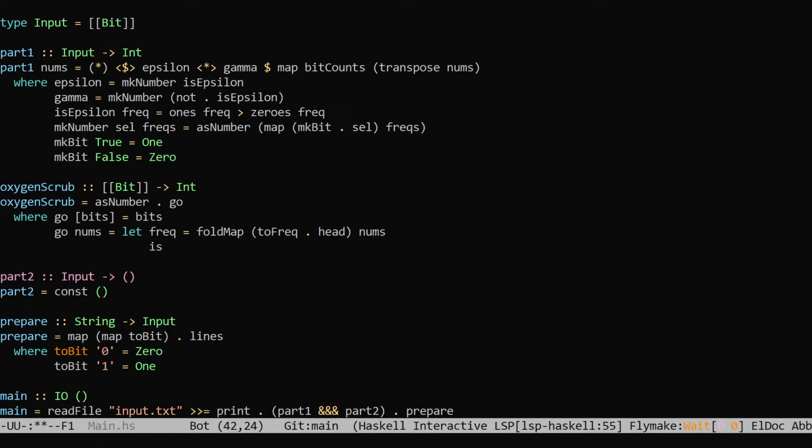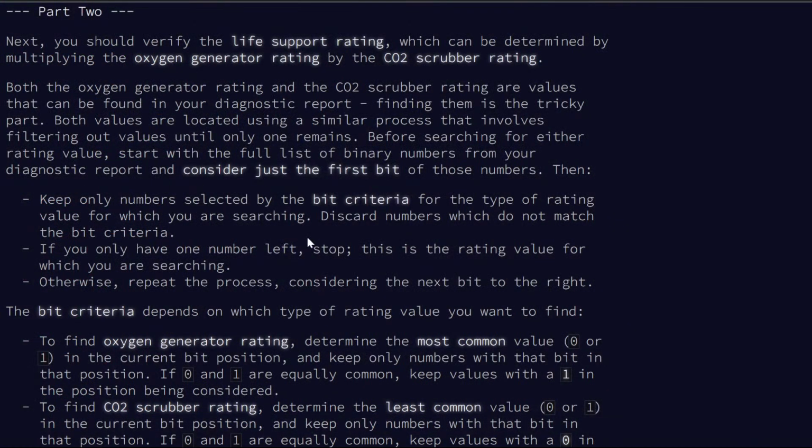let's let is 0 most common equal zeros. Let's say is 1 most common. Oxygen is the one that cares about ones, right? I'm sorry, I'm referring to the problem statement here.